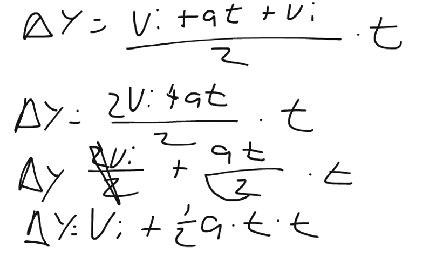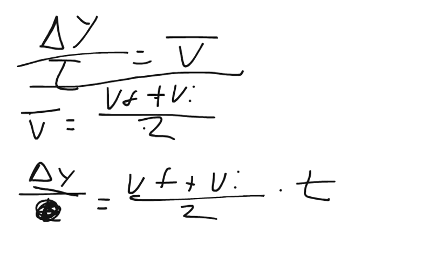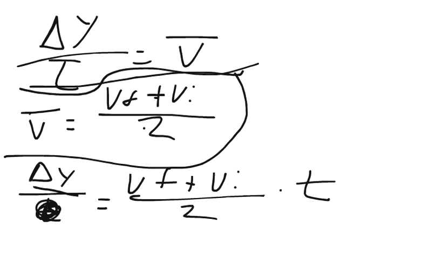And so to talk about what we did to get to this formula, all we did was we used the definition of the average velocity. We used two ways of defining average velocity, which is change in y over t and the final plus the initial divided by two. So we inserted that there, and then we solved for the change of y. And the second part was instead of having final velocity, we used our definition for acceleration and inserted a term for acceleration in there.